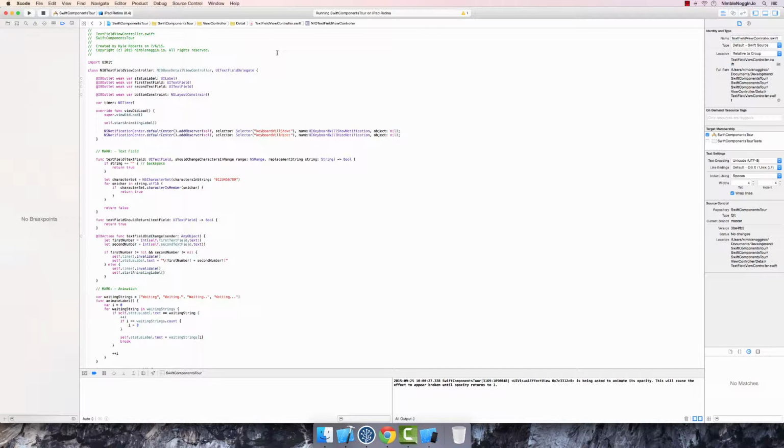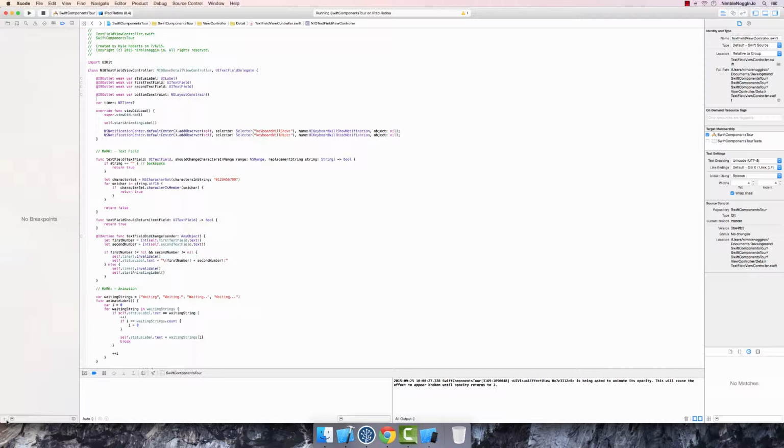So I have three in mind that we're going to talk about, and these are three that I typically keep in this breakpoint bank over here. So we are going to add them to this project since they do come in handy in the situations that you would use them in. So we're going to add them here and talk about how to use them and why I like them.